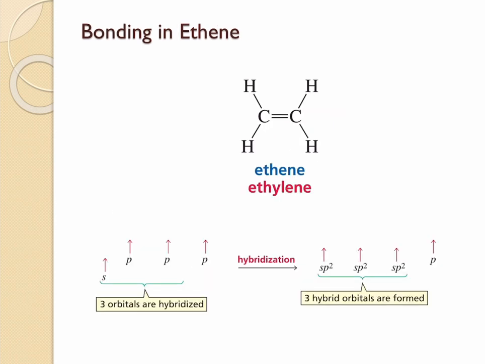Let's explore the formation of double bonds using ethylene as our example. Here, the carbons in ethylene are going to require a different kind of hybridization pattern, which we call sp2 hybridization. Here, each of these carbons is going to hybridize only 2 of its p orbitals with its s orbital to create 3 sp2 hybridized orbitals. The remaining p orbital is going to be left unhybridized.